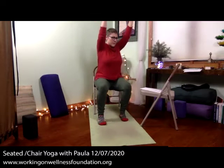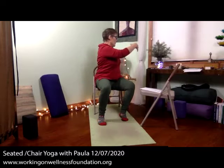So letting yourself breathe here. On an exhale, coming forward, pausing, letting the body integrate what we've done. Inhaling, reaching hands over the head, exhaling, shifting the left buttock forward, the left knee forward so that the spine automatically moves to the right.